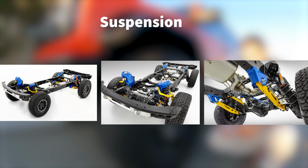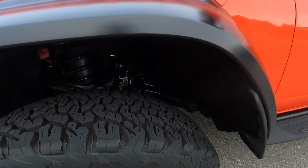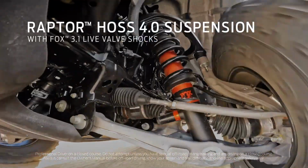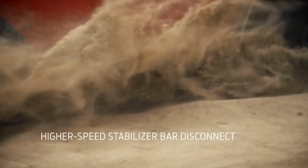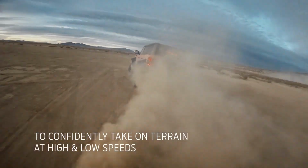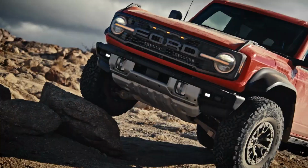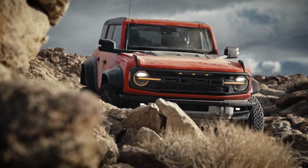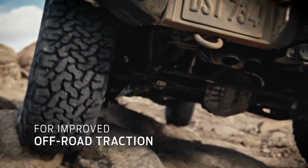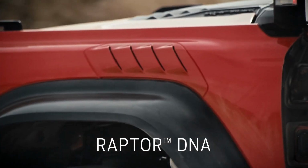Now, one thing to mention about the suspension of this car, it comes with the Raptor Haas 4.0 high-performance off-road stability suspension system with Fox live valve shocks and Fox internal bypass, semi-active dampers. There are integrated reservoirs in the front and remote reservoirs in the rear. And for the people that like to off-road this car, the suspension travel in the front is 13 inches and 14 inches in the rear. The car comes with GOAT system. It goes over any type of terrain, and the dial is actually in the center console. And it has a 2-speed transfer case with 4H, 4L, and 4A mode for automatic on-demand engagement.